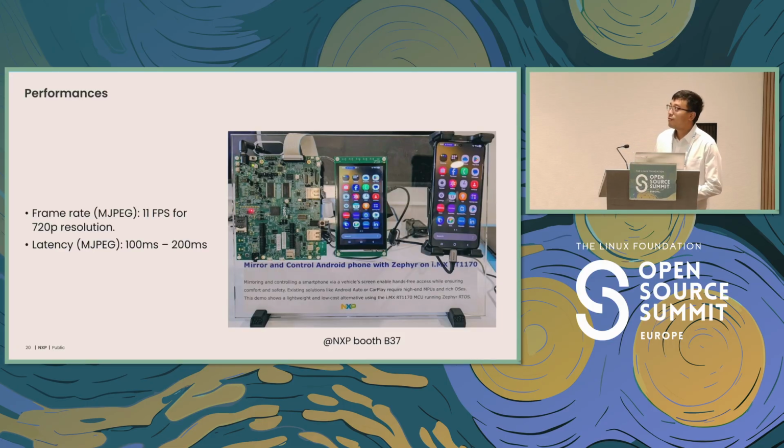So about the performance, we have a frame rate of about 11 frames per second for a resolution of 720p, with a latency of about 100 up to 200 milliseconds. However, we have done with another team a smaller resolution, about 600 by 600, and the performance can go up to 15 FPS.